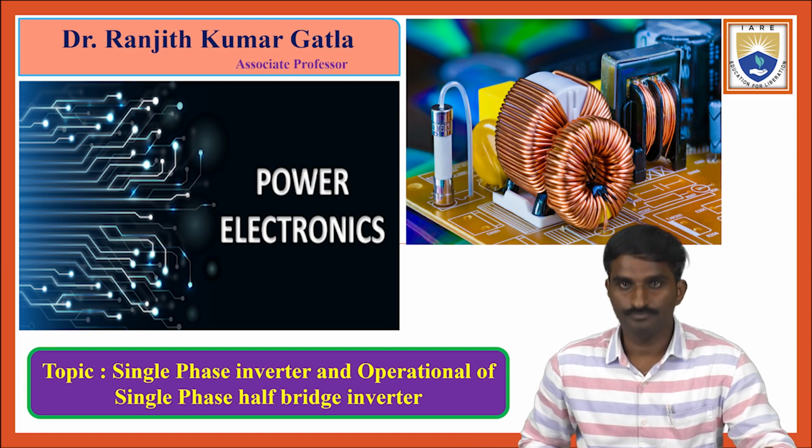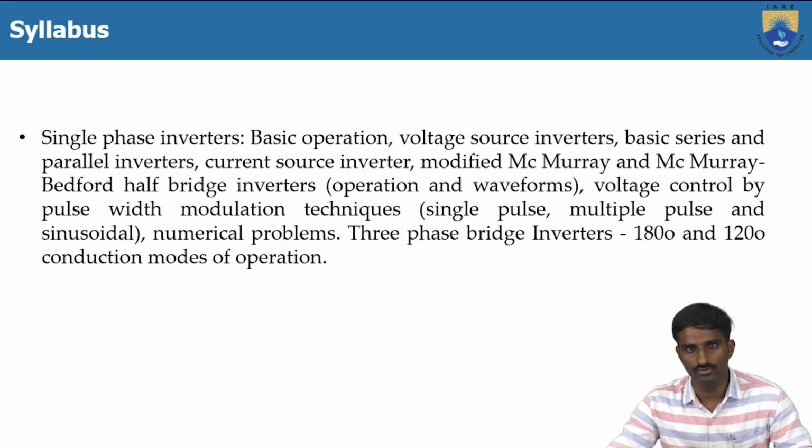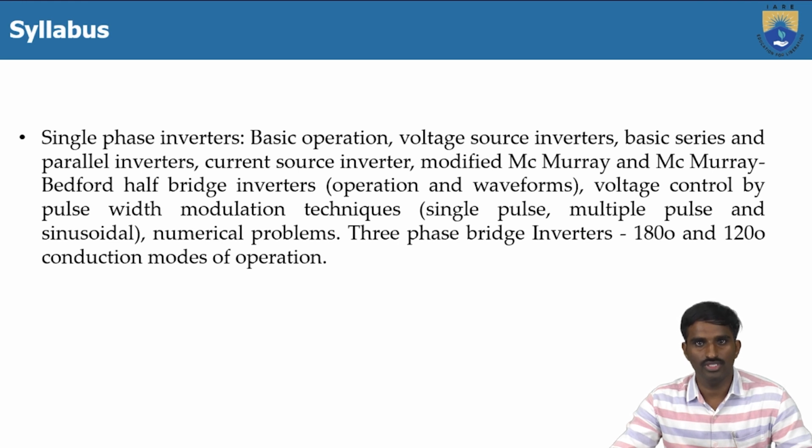In this module, these are the different topics that we are going to discuss. Of course, only the single phase inverters we are going to discuss first, then after that we will discuss three phase inverters also. In the single phase inverters, we will mainly discuss two different types of inverters: one is the half bridge and full bridge inverter, and then the parallel and series inverter, and then the current source inverter, and after that we will also discuss the difference between the voltage source and the current source inverter.